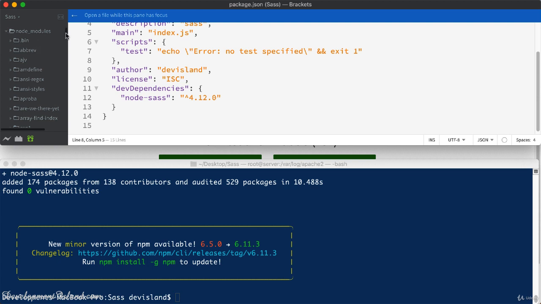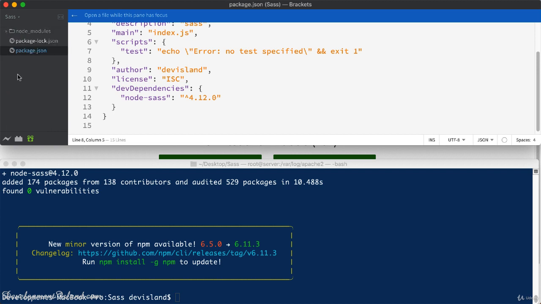Inside this folder, you'll see the different modules used by Sass, and one of those modules is going to be Sass itself. And you can see it right there.